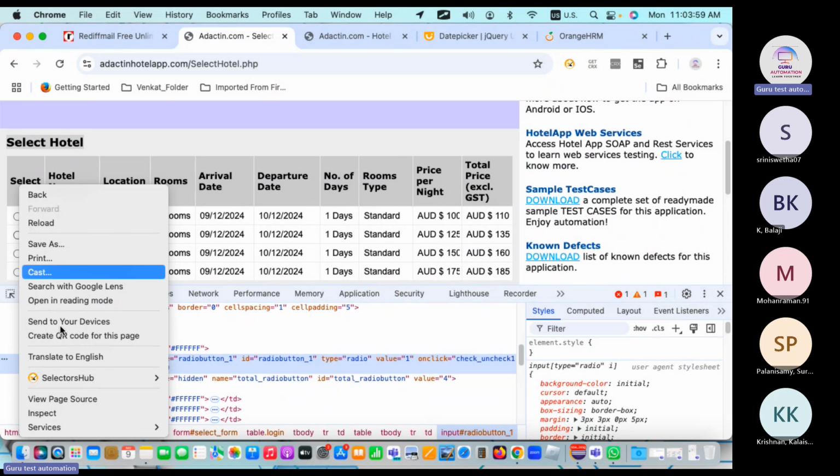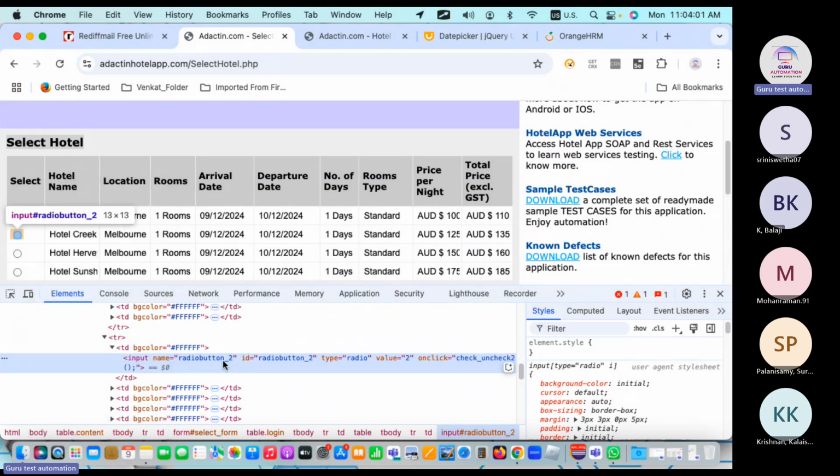If I select the second one, radio button two. See how easy it is to identify these radio buttons. So in real time, it will not be easy. They will not give options like ID equal to radio button two. They will say something like type, some div, some values. Then you have to list down how many radio buttons are there and from that which index you want to click. That's the difficult part.